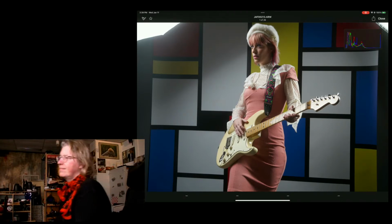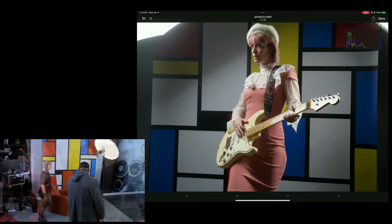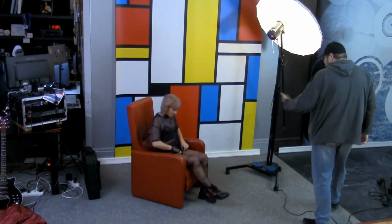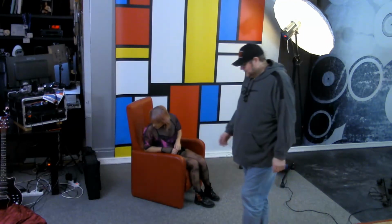Because that's one of the most important shots. Oh my, that's a totally different look. Yes. I would say sit down in the chair, please. Awesome. Now, of course, when we have a different look, we need a different guitar, right? Do you want a different guitar? Yes. Are you sure? Yeah. Or do you like the Fender? I don't know. Or do you like the other one? I like the other one.